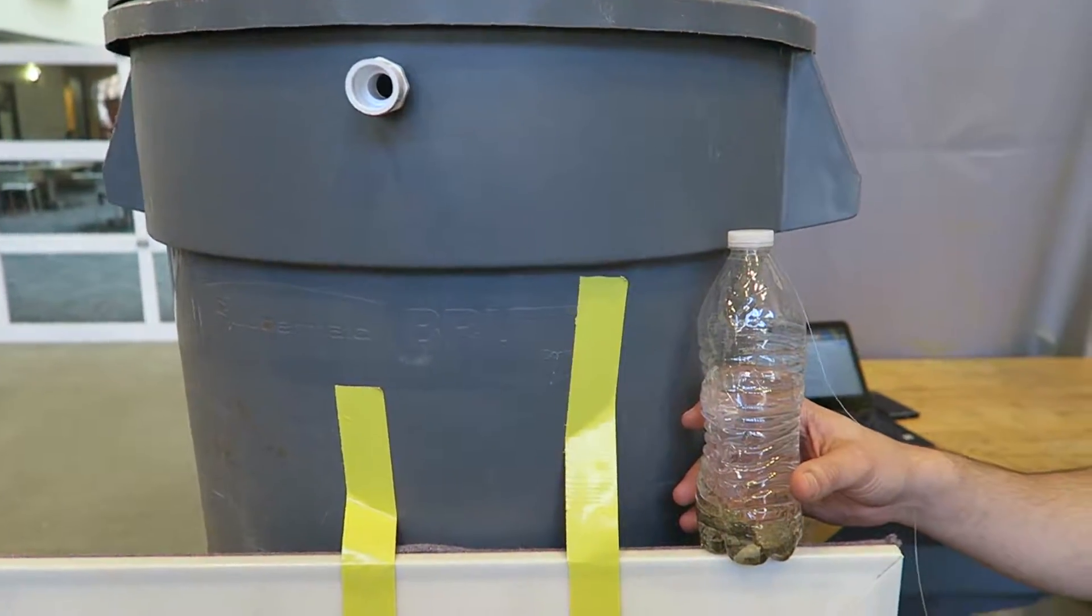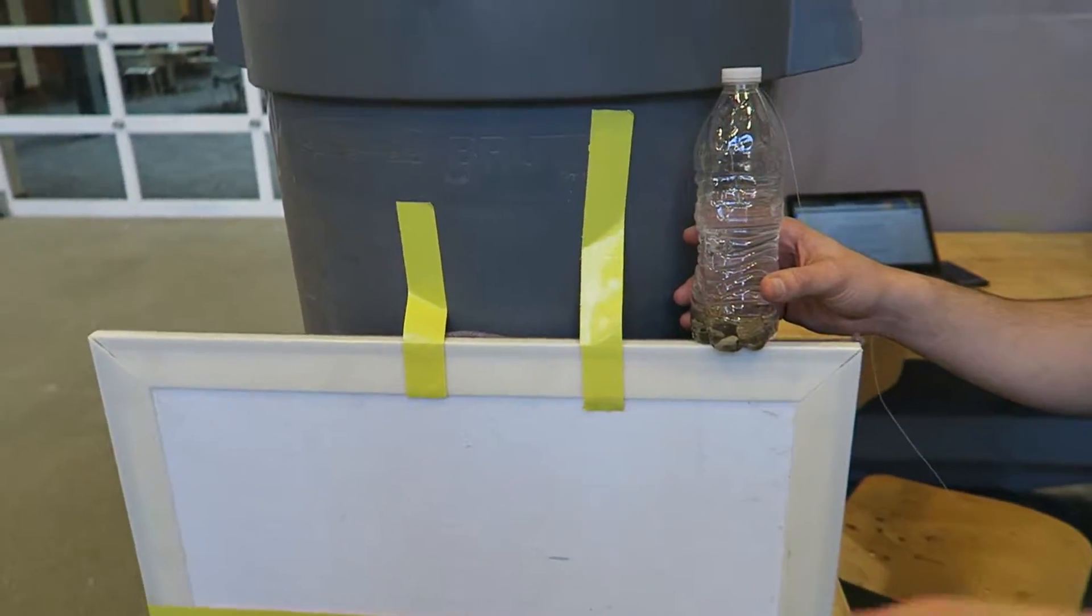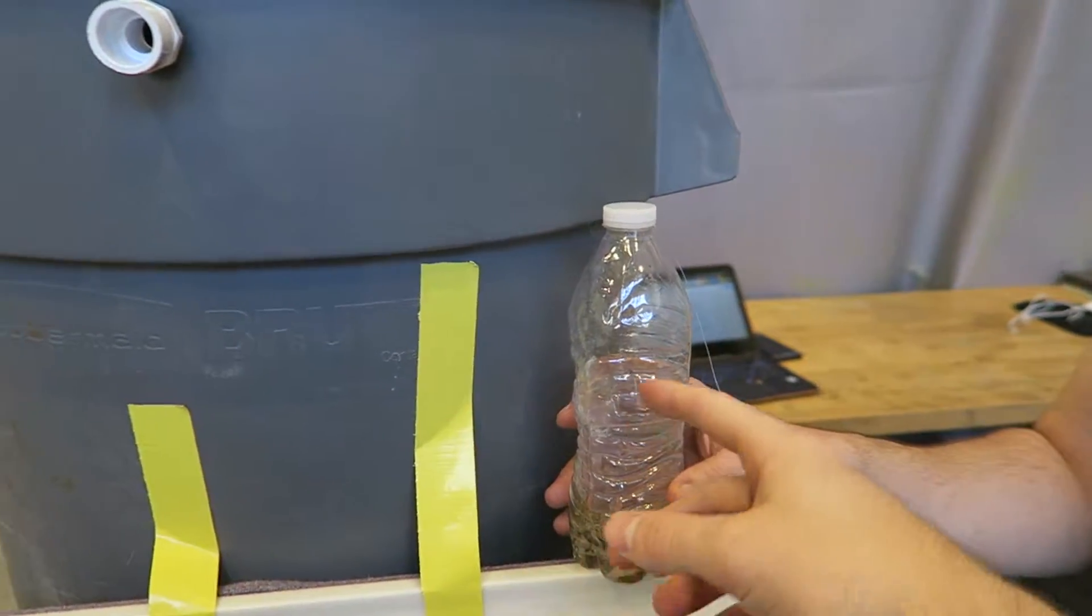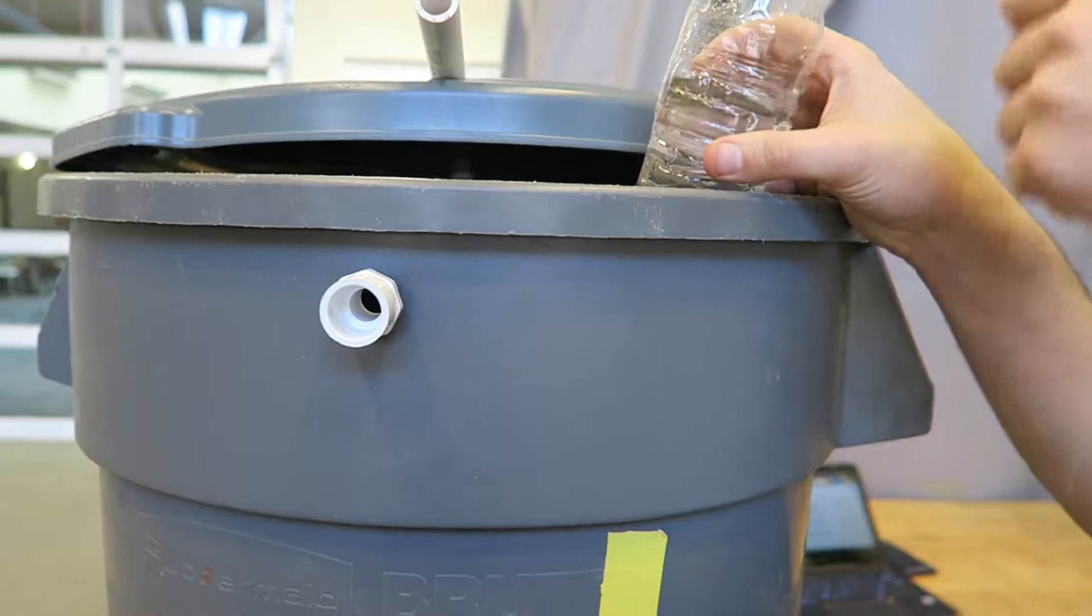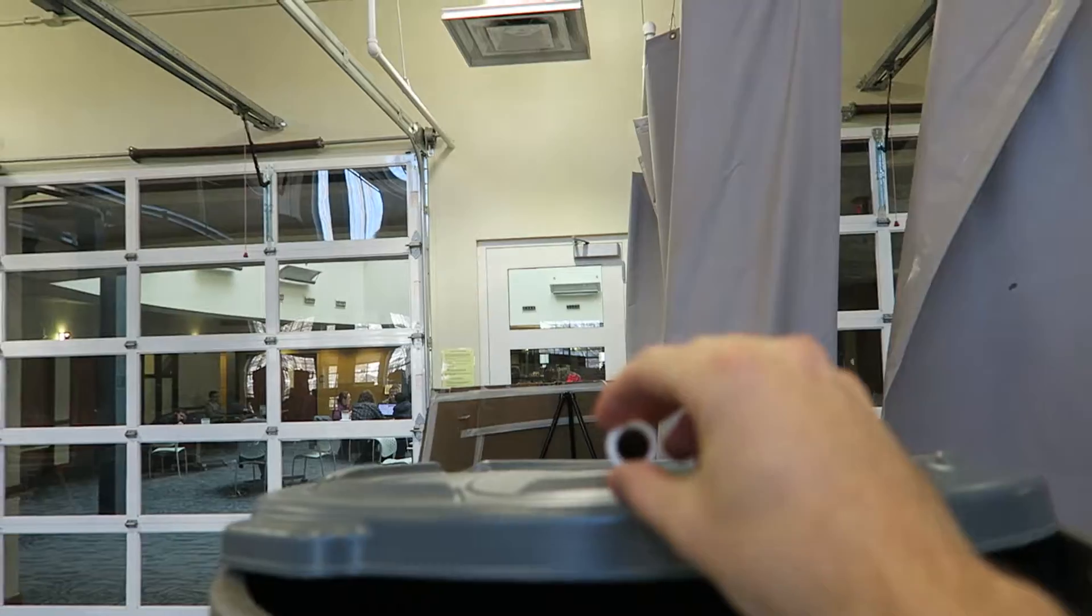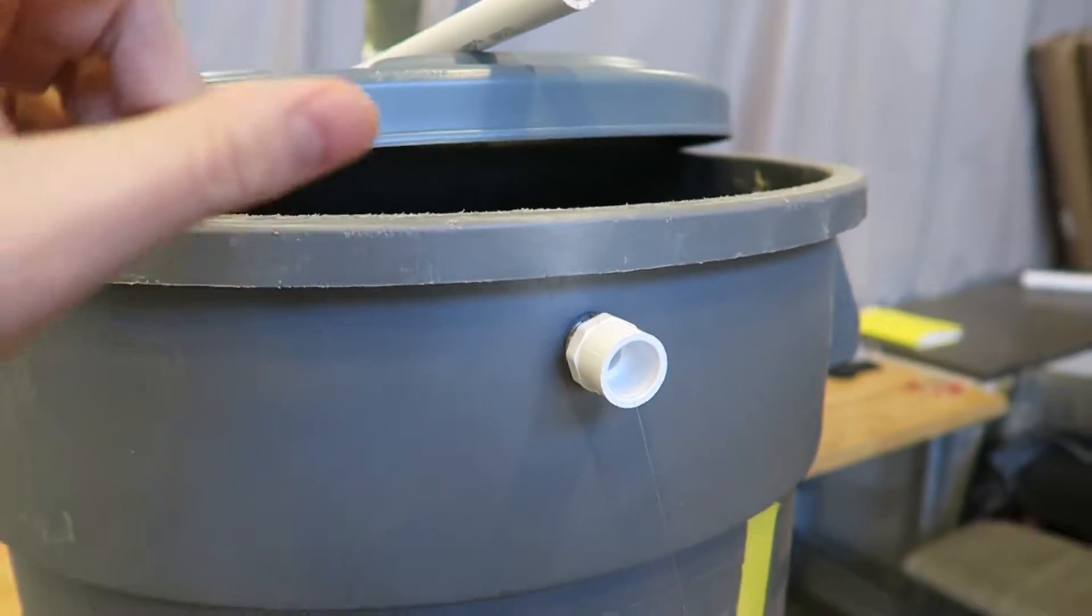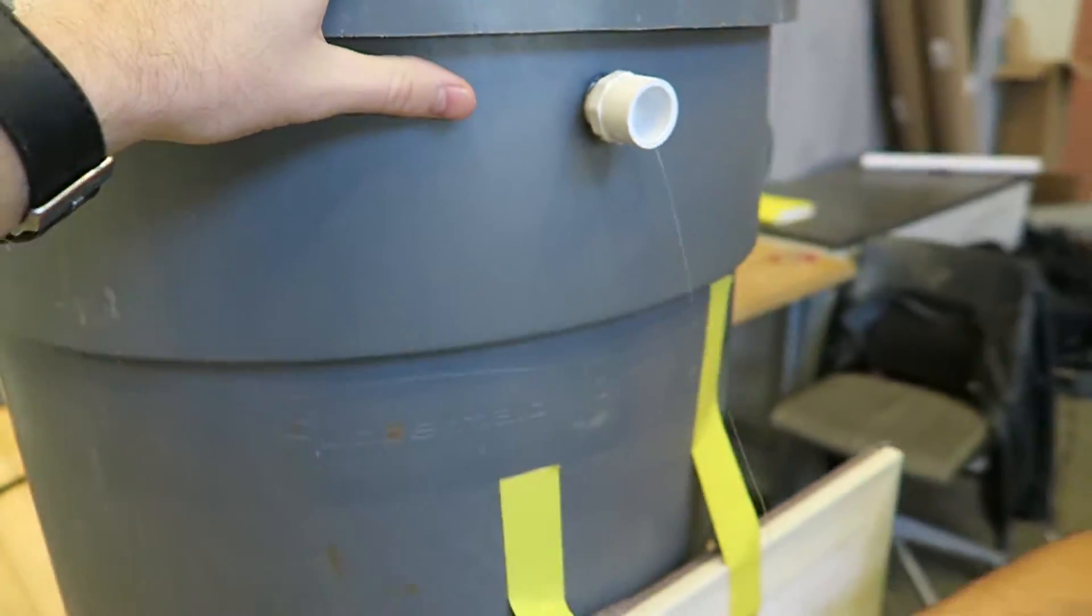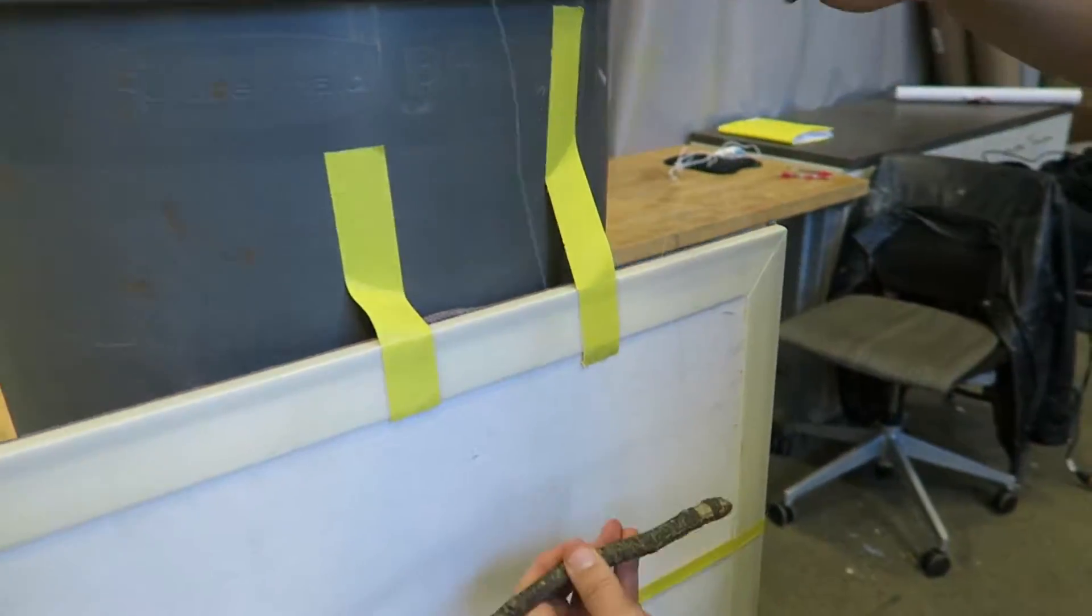Now we're going to move into the setup portion. To set the max and minimum values for your tank, first you're going to take your bottle, insert it into the tank with the string attached, and either thread it up through your port on the outside or through your lid that you would be using in the attic. You can either start with your water at its highest value or its lowest value. In this scenario, we're going to be starting with the tank at its lowest value.